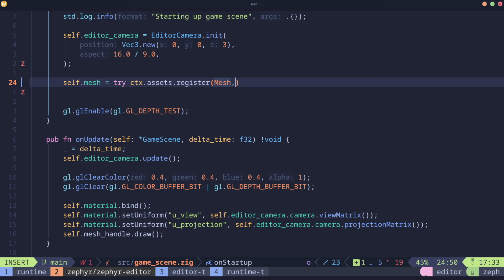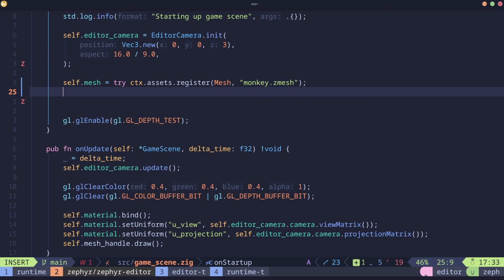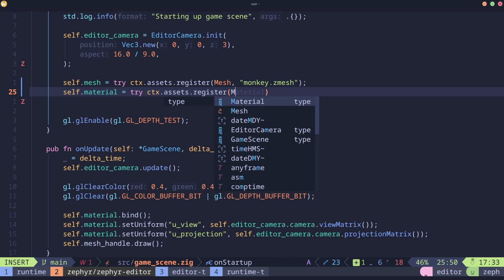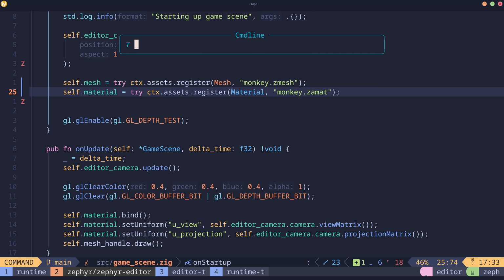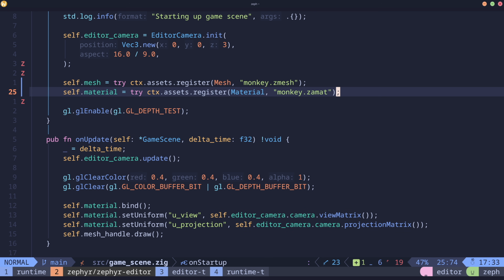We'll register a mesh and give it the path, monkey.cmesh, and then self.material, same thing. So ctx.assets.register, and this will do the actual loading of the file. And that's it. That's all the loading. So you see we're not manually doing any loading. It's going to be given all down here.